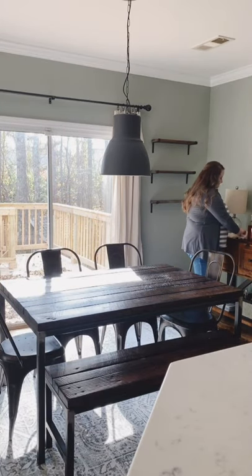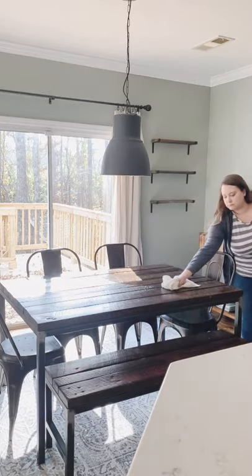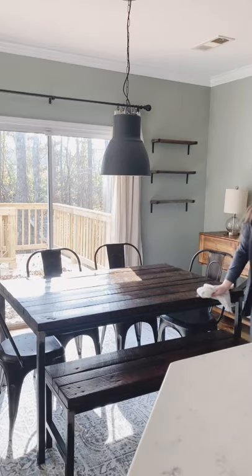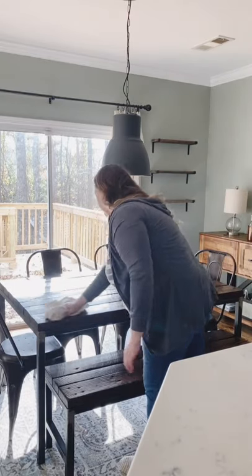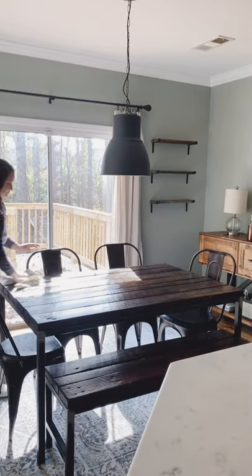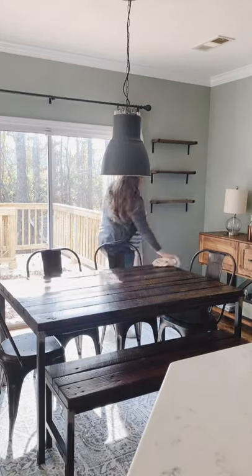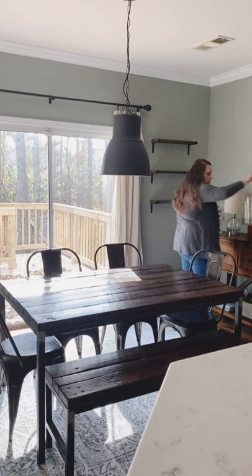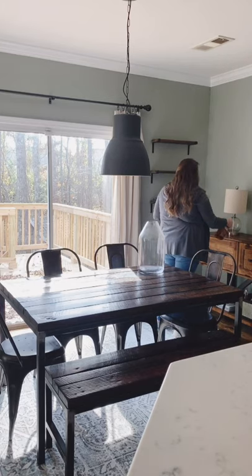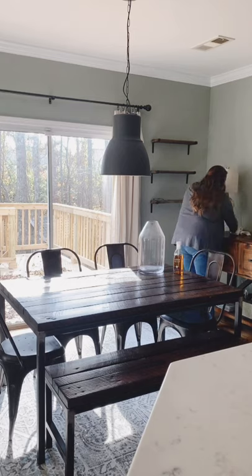So as you can see, everything looks super bare in our dining room. I've taken all the stuff off the shelves and the cabinet behind our table. The decor is super minimal around here since I put it all away since we'll be moving in a few weeks. So this table definitely needed some dusting. And for this, I'm using a Method wood spray. It's an almond scent and it smells delightful. So that's what I'm doing here, just moving things around and getting all the dust off the surfaces.